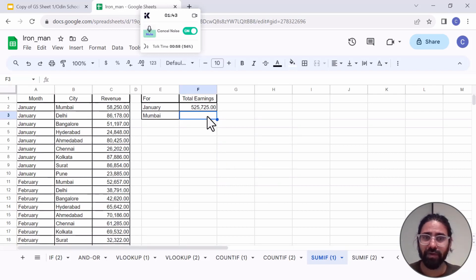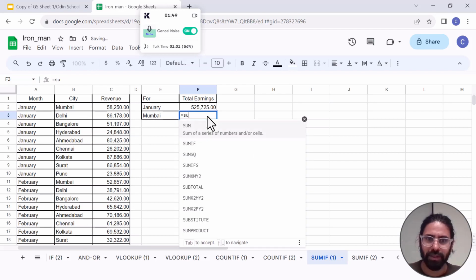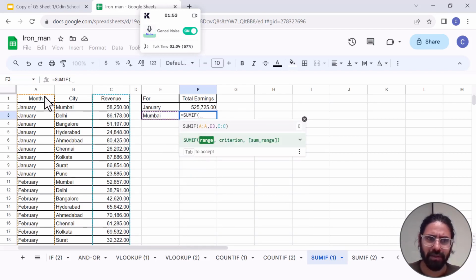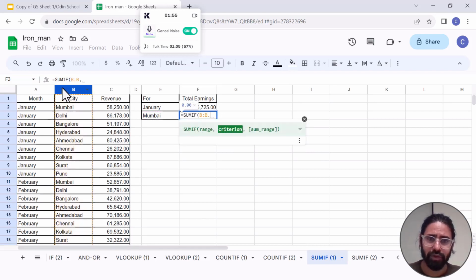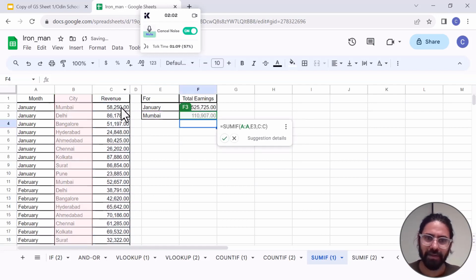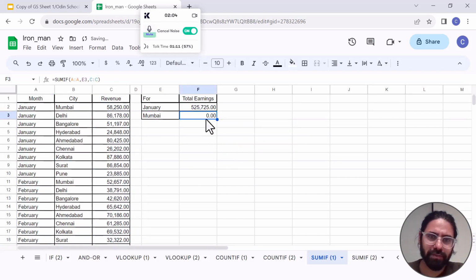And if I want the sum of revenue from Mumbai, then again SUMIF. Okay, you will not use the drop-down formula. Just go for SUMIF, conditional sum. Go from the city column, choose Mumbai, and then C column, which is revenue. Right? Everyone, let me know in the chat box.